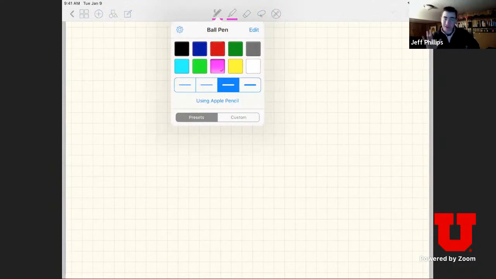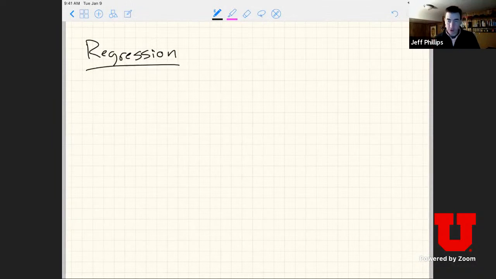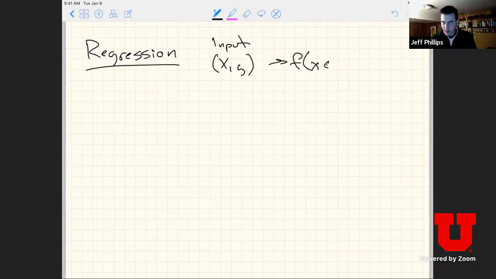Okay, so I want to talk about this in the context of the other methodologies we've seen so far. We've talked about regression. In this, remember the input was x, y, and we built some function from x.